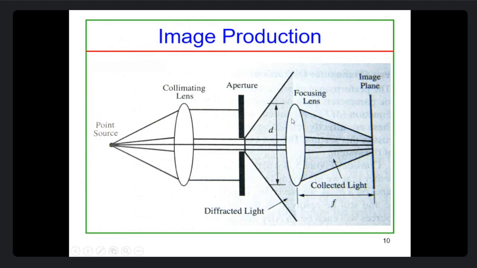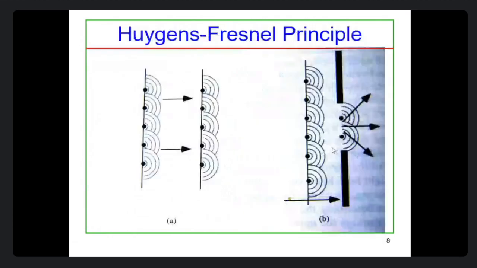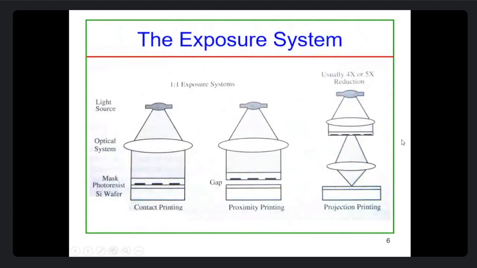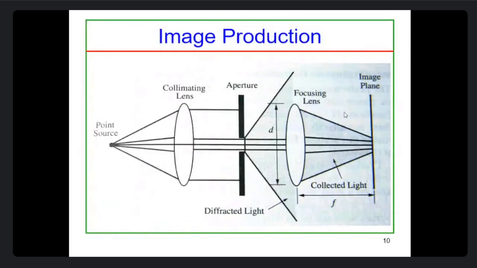The main task is to collect this light that leaks or is diffracted, and to refocus it on the image plane. Image plane here means our wafer, the PR coated wafer. This is why it is written collected light. So this figure is much more vivid or exact. This is fine overall. But actually, the much better figure is this one that I want to share with you.